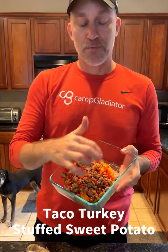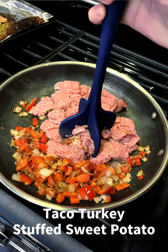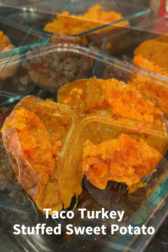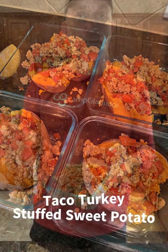So I've just been filming little videos, but today I've got lunch, and this one happens to be super simple. You know, I usually like the fancy dishes, but we went simple on this one. It is just taco seasoning from the spice drawer. It's easy to do. So we've got taco seasoning with some ground turkey and a can of tomatoes over a sweet potato. So all around an easy dish. While you're baking the sweet potato, make the turkey filling and put it on top.